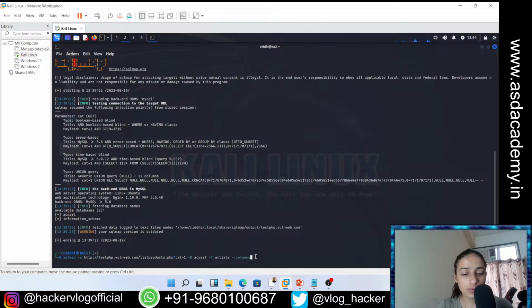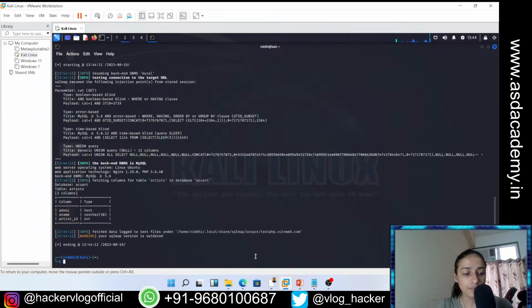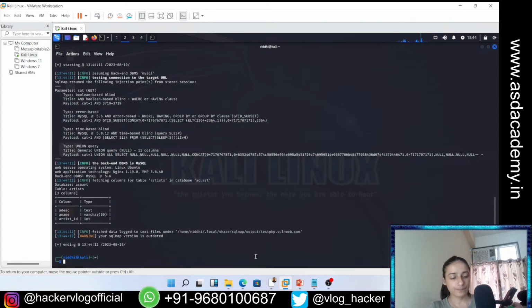Then --columns, and then we press enter. So it will find out the columns. How many columns do we have here? We have 3 columns here.